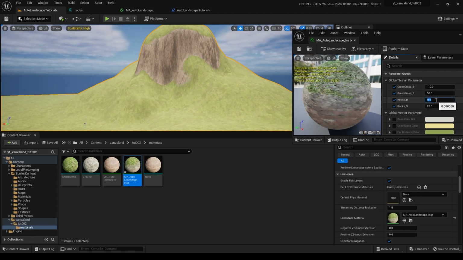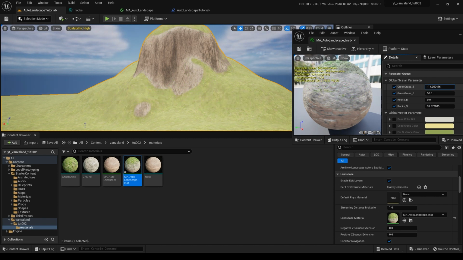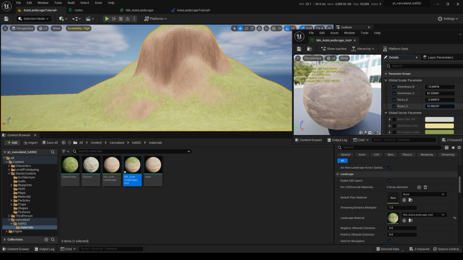Put the values to -10, 50, 0, and something like 30, and then you have something and you can play with the values a little bit. Click into the fields, scroll the mouse to the right or to the left on your mouse pad, and you can see we have now rocks inside our ground, and we can make a little transition between these two.